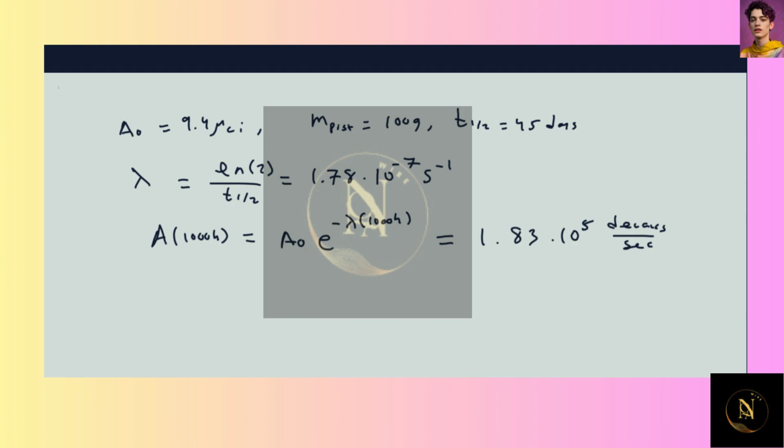Now we know that the activity of a radioactive material must be proportional to its mass. So this tells us that the mass of the iron that was drained in the oil over total mass of the piston is going to be proportional to 84 decays per second, which is, we are told, the activity after it's run for 1,000 hours, over 1.83 times 10 to the 5 decays per second.